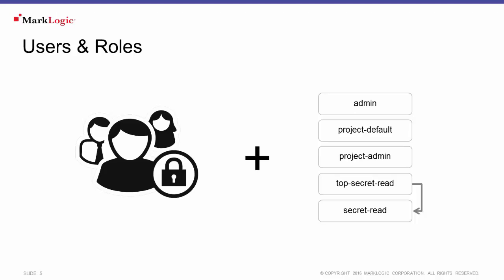It's a good idea to implement your security model up front rather than doing all your development work as an administrator and then trying to lock things down later on. One approach would be to lock things down by creating several project-specific roles, such as a role for people with requirements to access core application functionality, as well as a role for people who require elevated functionality, a project admin role, for example. Not a MarkLogic admin overall, but a project-specific admin or power user.